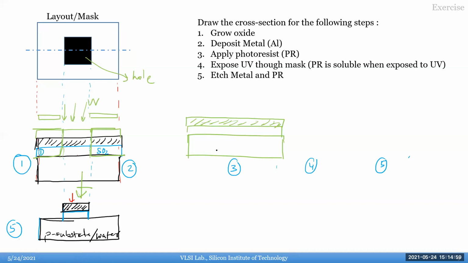So I didn't want to have a blank. Let's say I wanted to have a hole here. Instead of this metal, what I wanted was this. Silicon, I'm sorry. I wanted to have this. So basically that's what I call a negative mask. Negative mask in the sense that wherever there is a mask, I want the pattern to be etched away, not there. Here I want it to be here.